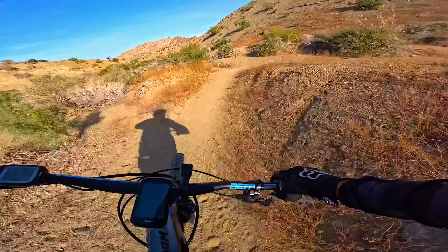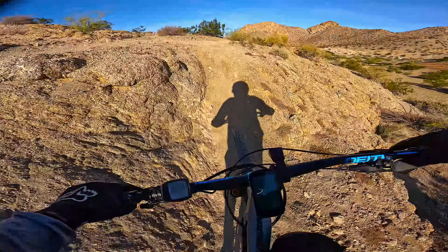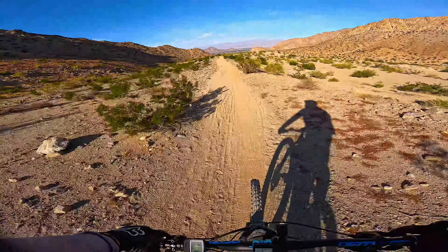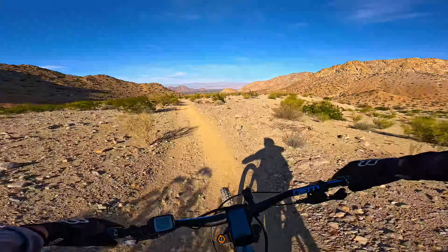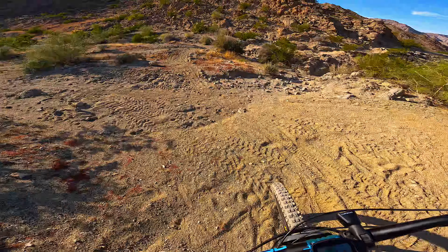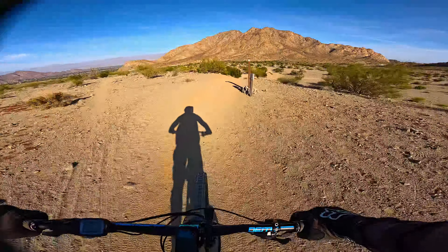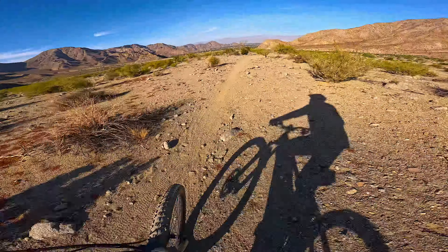It's this little sandy wash section here, and then it leads back up somewhere over here — it climbs up this little steep section. It's steep. This is all flat hard-pack stuff right here, and a nice view of La Quinta Valley out there. This picks up some speed. We don't want to go into this sandy wash — I'm going to stay this way. To avoid the sandy wash we can stay straight here and stay on this hard-pack stuff.